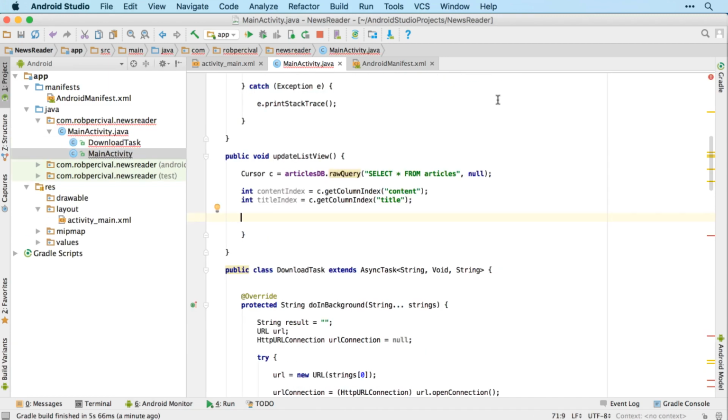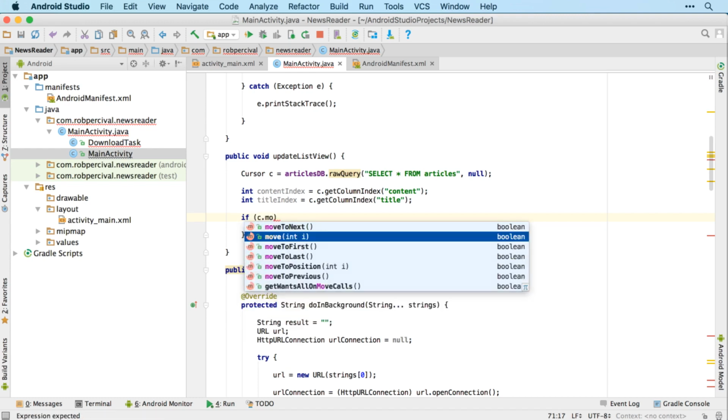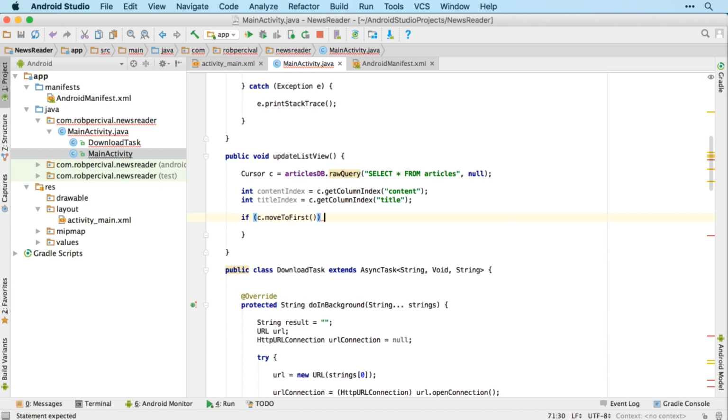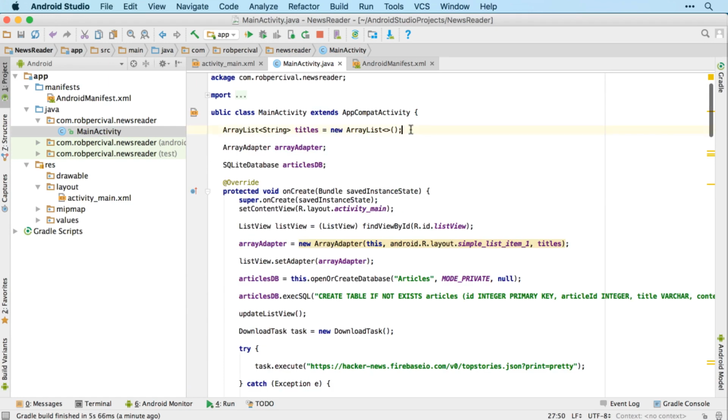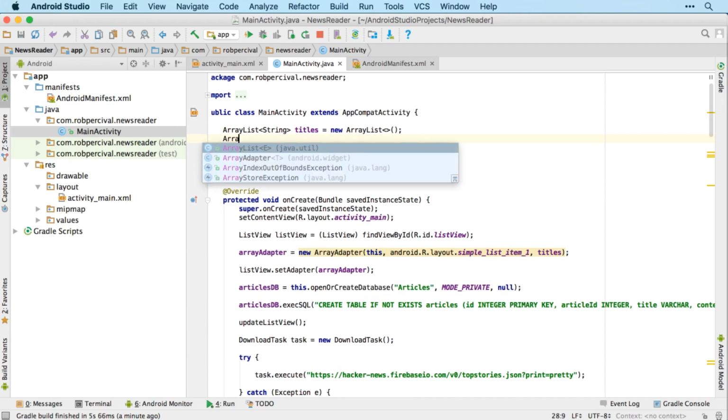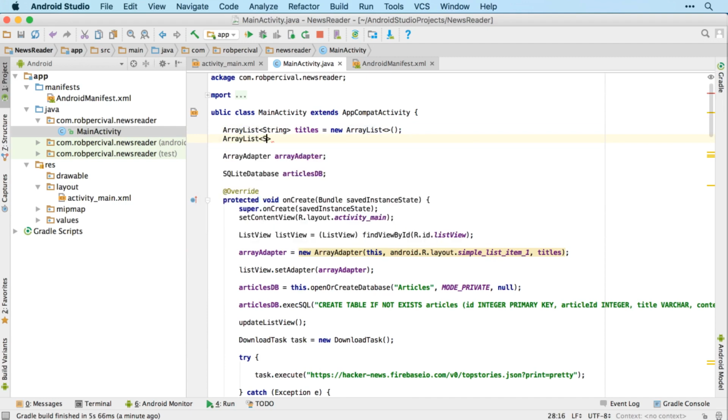And then we're going to check to see if we have an initial value, i.e. if the database returns anything. And if it does, we'll clear our titles array list. And we'll also need a content array list to store our content. So let's just add that in.